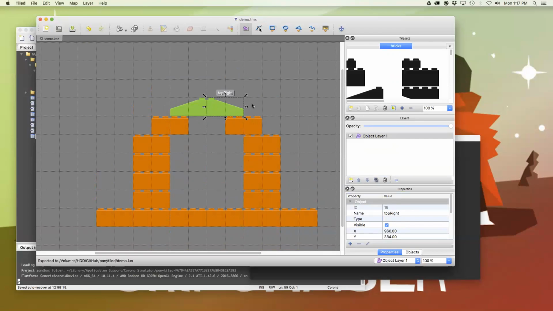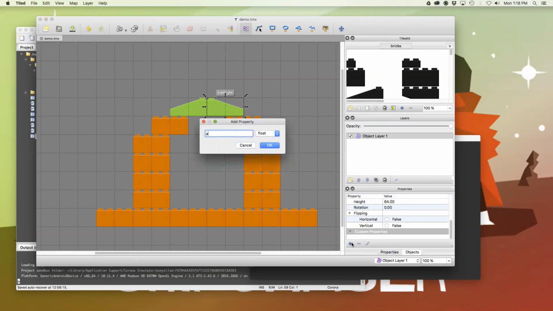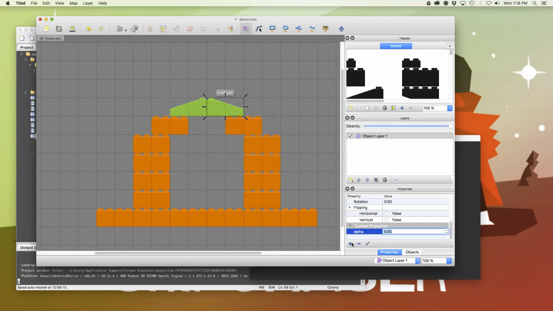And now these two items actually have a name inside of my Tiled map, and they also have a name inside of our importer. So it becomes very, very easy to find this image or display object inside of the map and do something with it. The other thing we can do is give this individual image a custom property. So I could set a property like alpha, and set the alpha equal to 0.5.